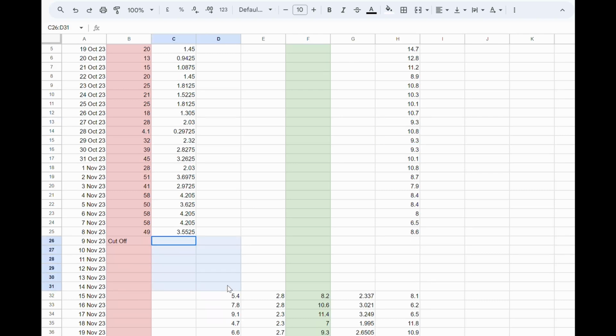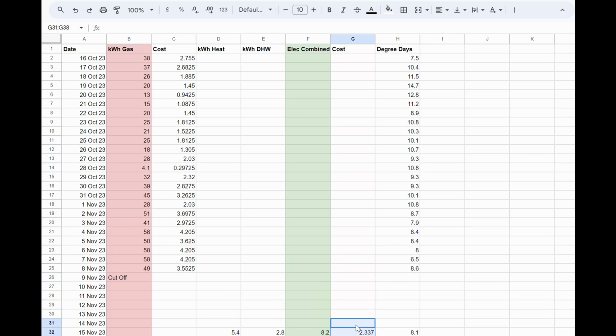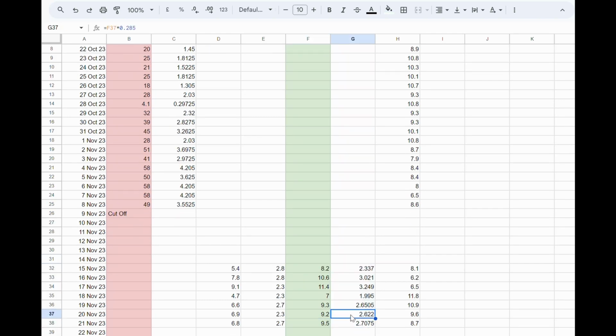Further down here, we've got a little gap between the gas being cut off and the heat pump being commissioned. And then down here, I've got some figures of the consumption of the heat pump. This one's for heating, this one's for hot water. This is the total consumption for the heat pump. And this is then the cost once we've multiplied it by the, oh, I've got 28.5 pence per kilowatt hour there. I thought it was 28.8, but I would have looked it up. So over here we've got some of the degree days, so we can make some direct comparisons. For example, average temperature 8.7.